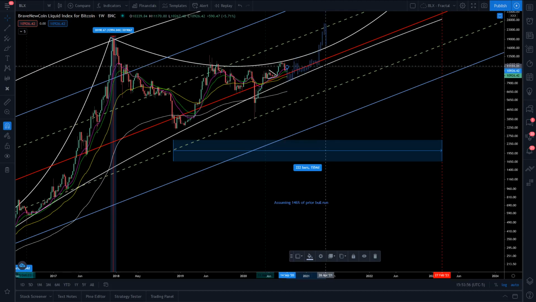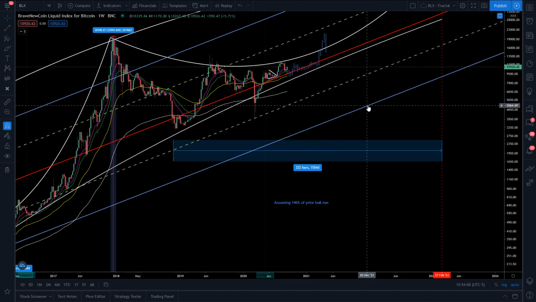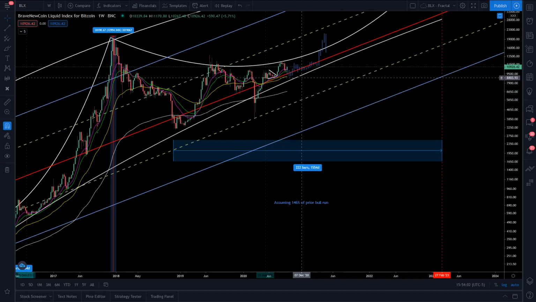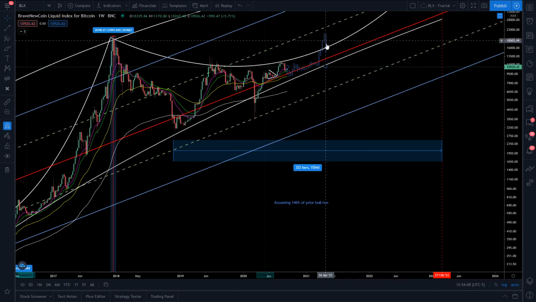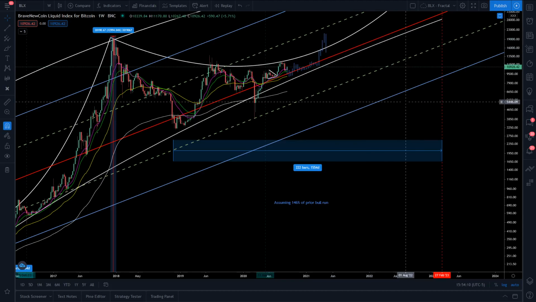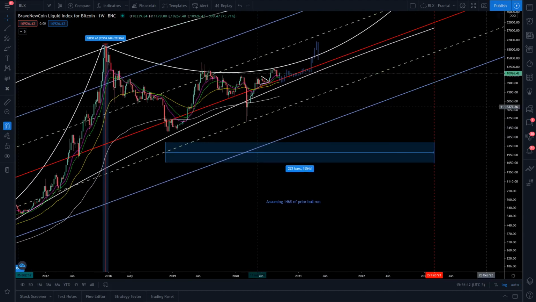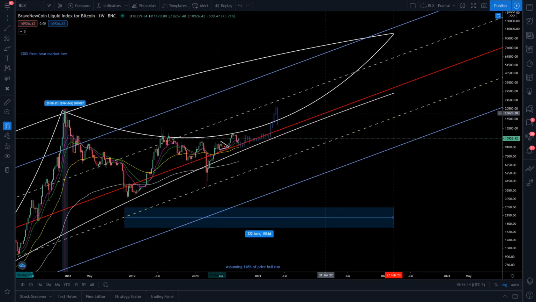God, this is driving me nuts. Okay, but that's what I'm expecting. I'm expecting some sort of consolidation here around that support that we saw in the other chart, get a little rip up and then break consolidation. And then we really don't get into that hyper bull phase until the very end.